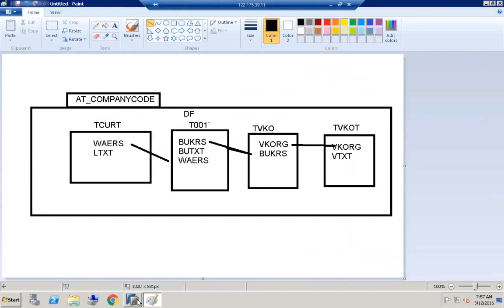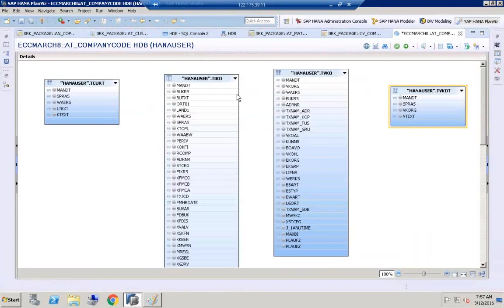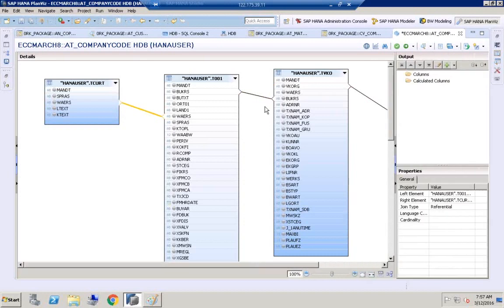First, I'll go back to HANA Studio. I'll join BUKRS to BUKRS, VKORG to VKORG, WAERS to WAERS. And now join type. Select the join. Join type is an inner join. Join type is a text join.